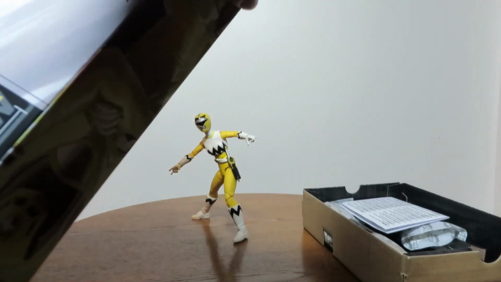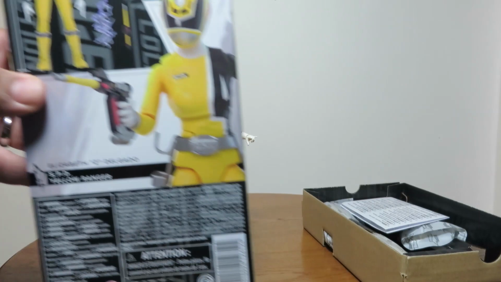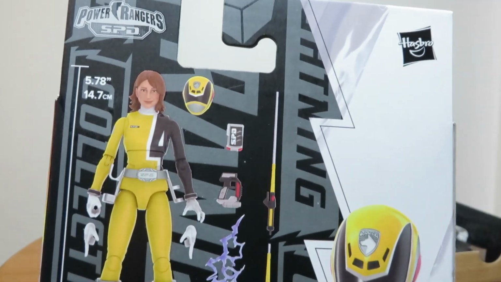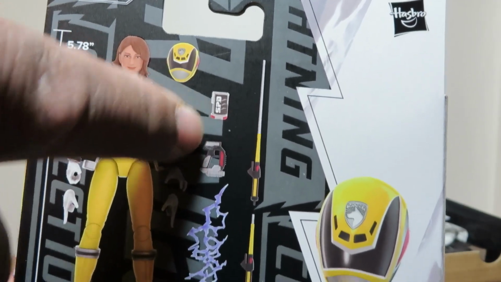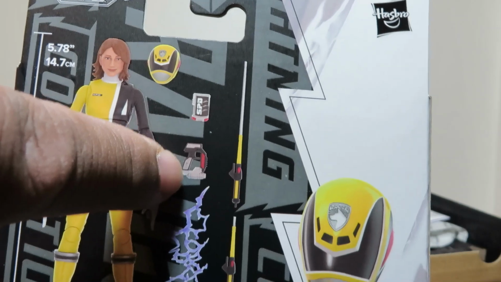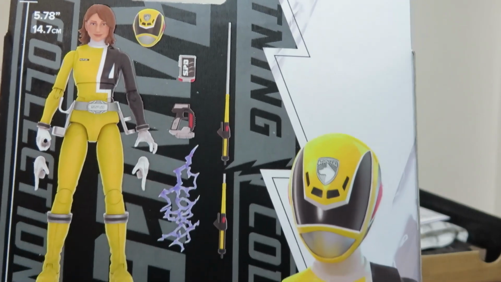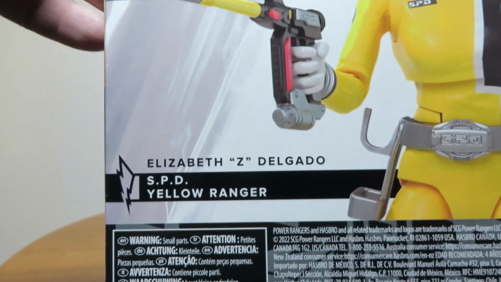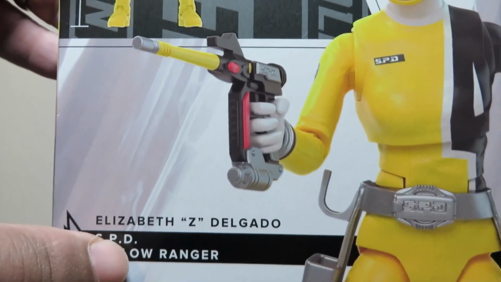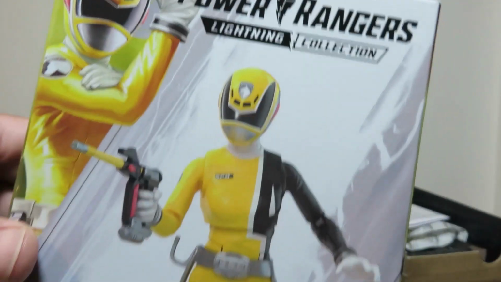Take a look at the accessories that are to be included in this. So as you can see here, we have, or should have, the helmet, the Delta Morpher, the Delta Max Blaster, both a short and elongated version of the Delta Striker, and an effects part. And I forgot to mention this on the Lost Galaxy box, but I do like the new thing where they put the civilian name of the Rangers on here. So we got Elizabeth Z. Delgado.